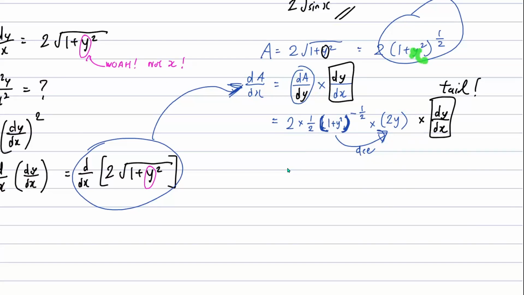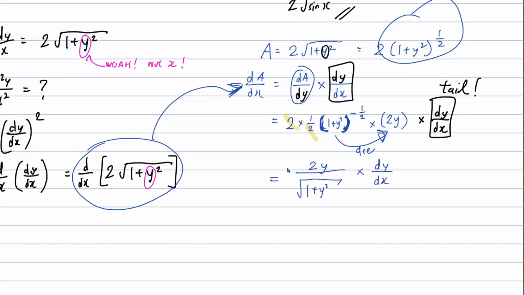You can just pretend that y was x. Okay, just changing the letter. Instead of dA by dx, it's dA by dy because the letter is y. Okay, so far? Okay. The 2 and the half cancel away, you're left with 2y times all that. Let's just make it look nice. 2y on top, 1 plus y squared power positive half below, which is actually just the same as a square root. So I'll just rewrite as a square root, then times dy by dx. I hope you are not confused.